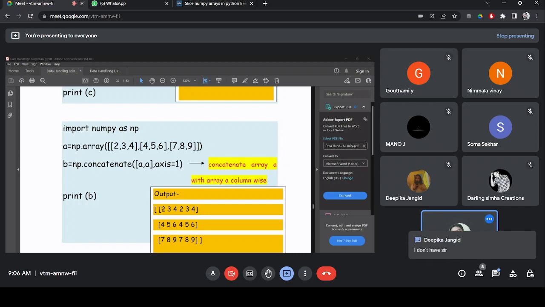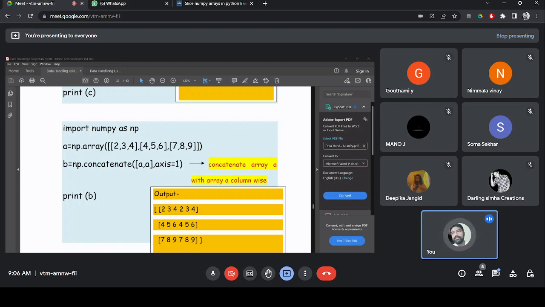Okay, fine. Now you see the code. There is an array, 2, 3, 4, 4, 5, 6, 7, 8, 9. This is a 2D array. Easily we can recognize this is a 2D array.